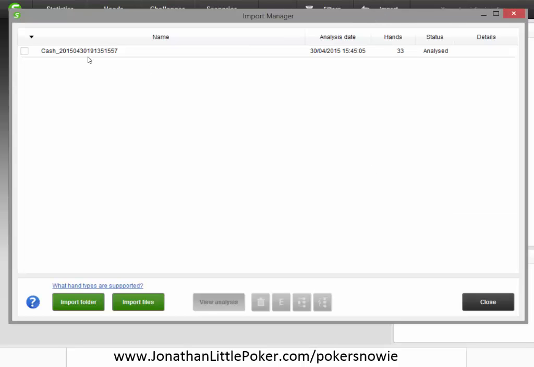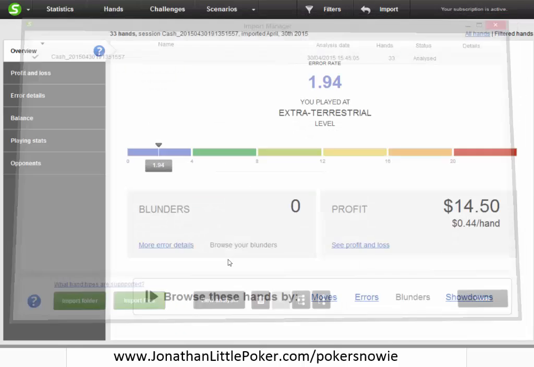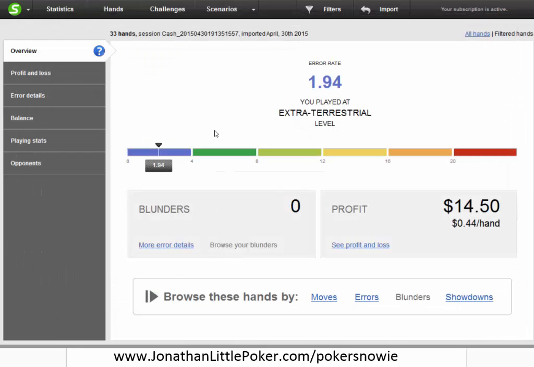All right, so I gave it a minute. We click here on the import. Let me show you. We click right here on the import. Now we click this. Now I believe we click view analysis. And then it brings up how we did. It says error rate 1.94. I believe this is 1.94%.